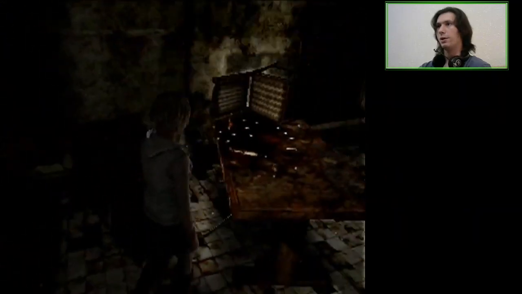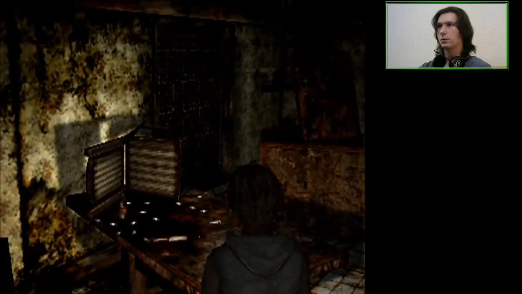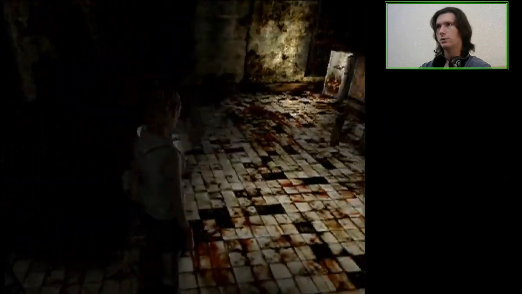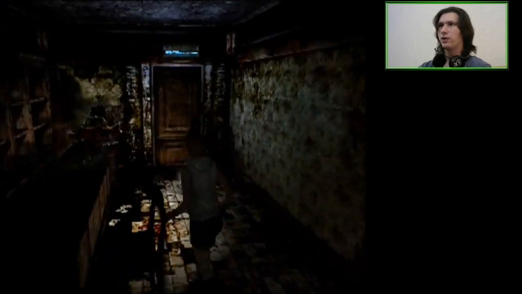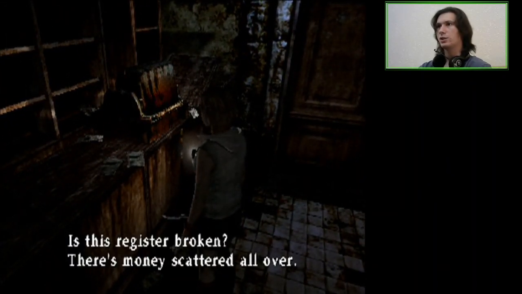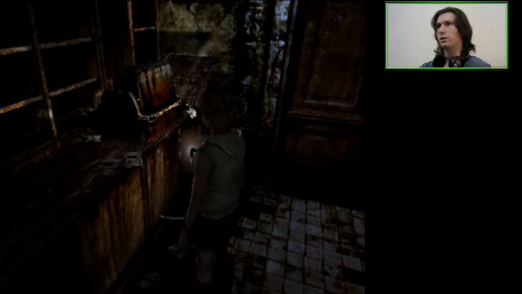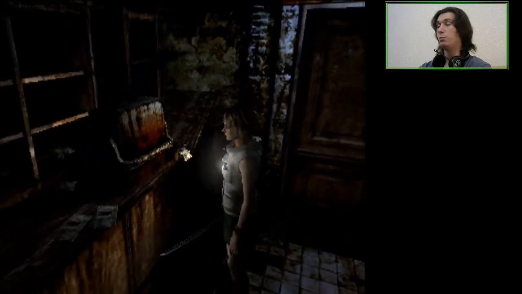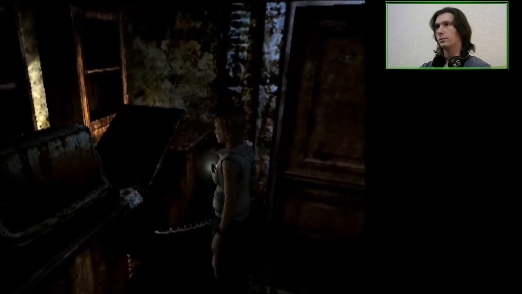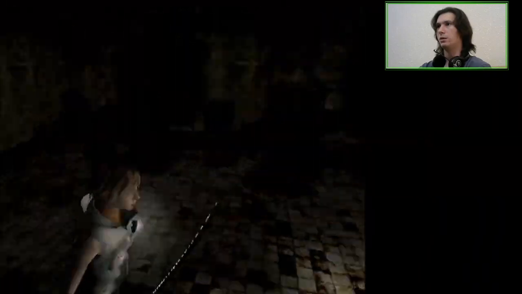This is supposed to be the bar. Yeah, this is the bar. There's a knife. That's actually a syringe. Is there someone doing drugs here? Sir, drugs are not allowed in this bar. This here bar. Is this register broken? There's money scattered all over. The register and the cash aren't of much use to me right now. Well, they would be later. Dum-dum. Hop the bar. Oh, you suck. Won't even hop the bar.